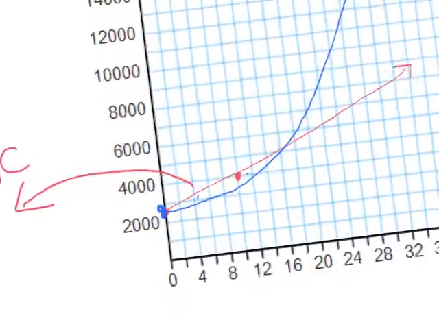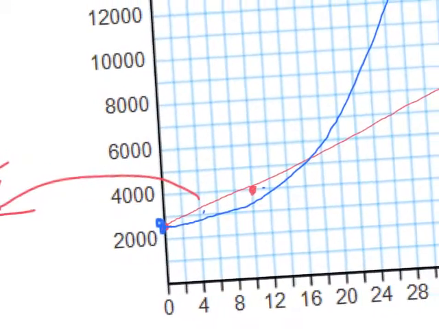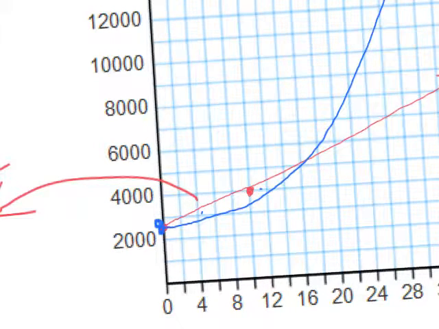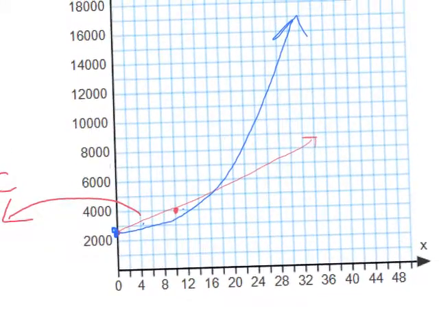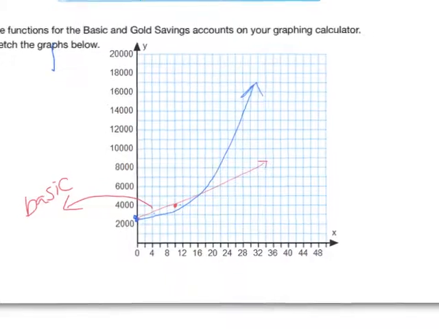So the goal is that you're able to see that the linear is higher, you get more money for a little while. But after this point, after it crosses this point, which is, I don't know, I just kind of made up this one, the exponential is definitely a better deal. So time is the relevance.